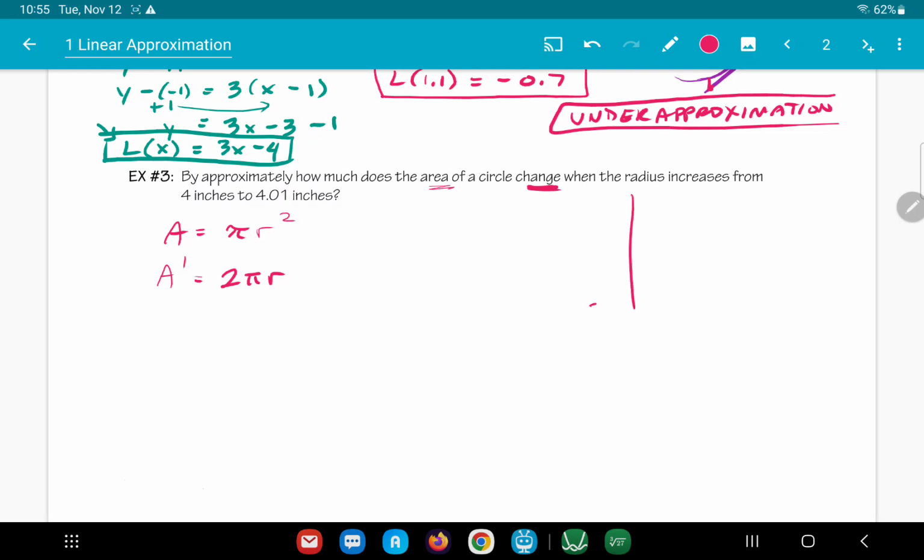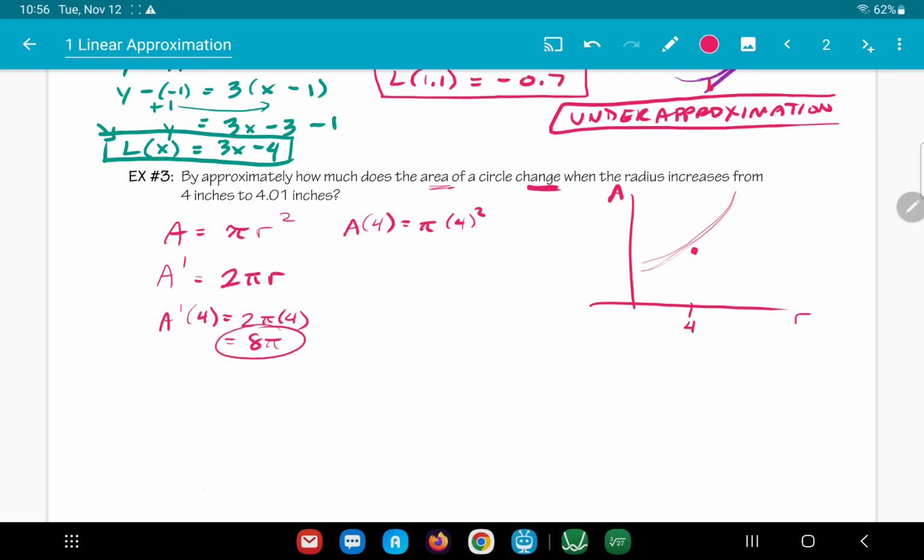What we're doing is thinking about how as the radius changes, we want to determine the area. And since our equation is pi r squared, we've got this value at 4, and it's giving us a particular area of, well, let's plug in 4, right? So if you plug in 4, the slope itself, A prime of 4, is equal to 2 times pi times 4, or that gives us 8 pi. That's basically our slope. Let's also find the actual point.